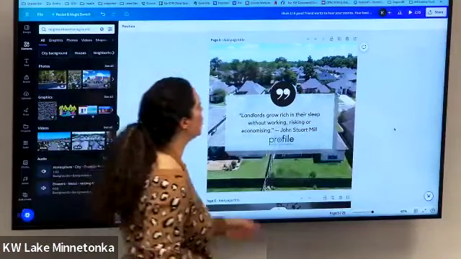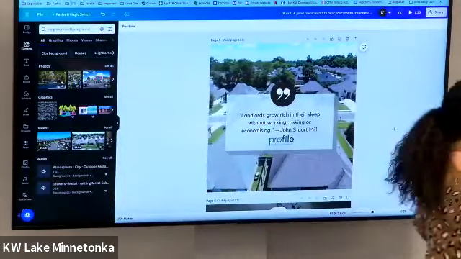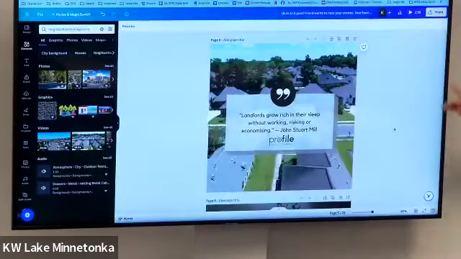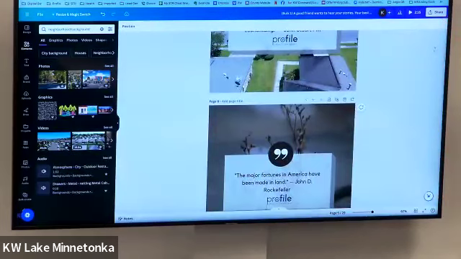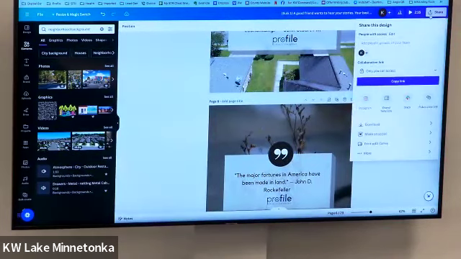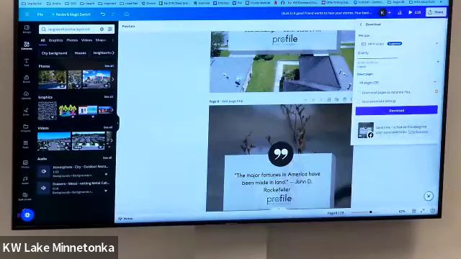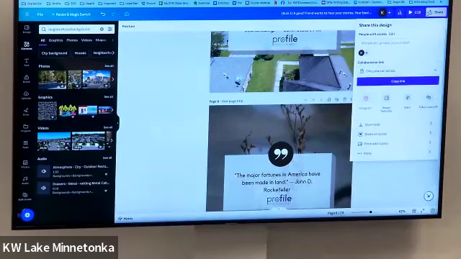So now at this point, if you're all done with all of your editing, going through each piece, you can click on the share at the top. And you can share it directly. You can schedule them if you have your scheduler in through Canva. The only thing with scheduling through Canva is you can only do one at a time.